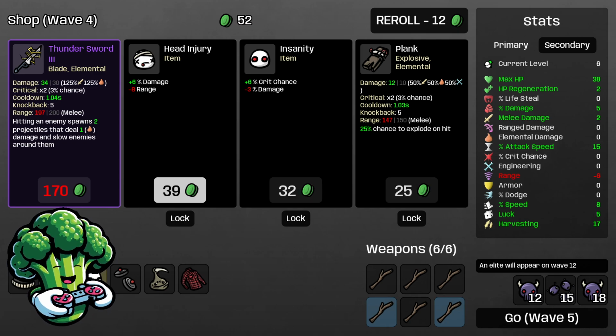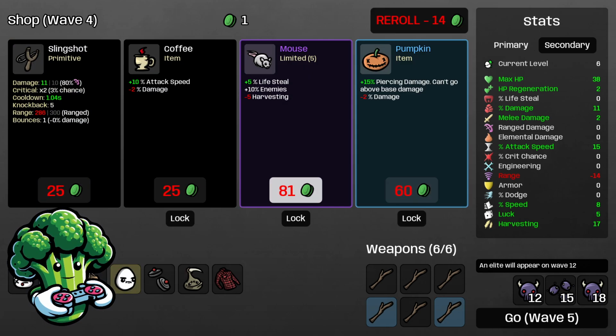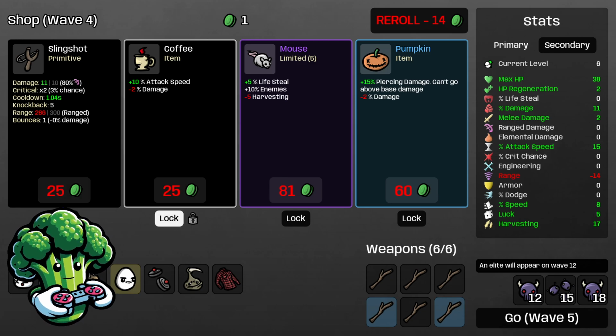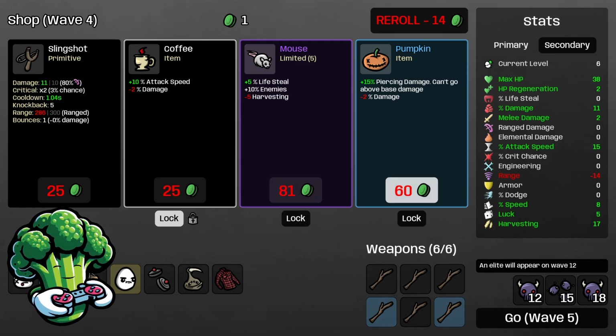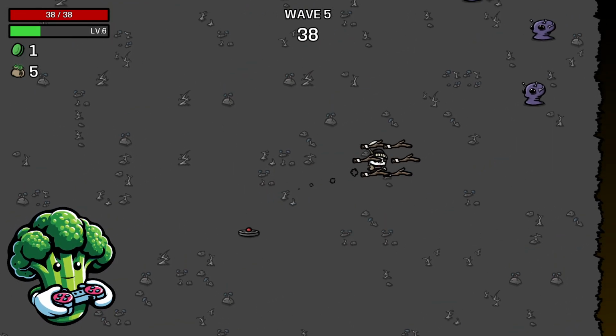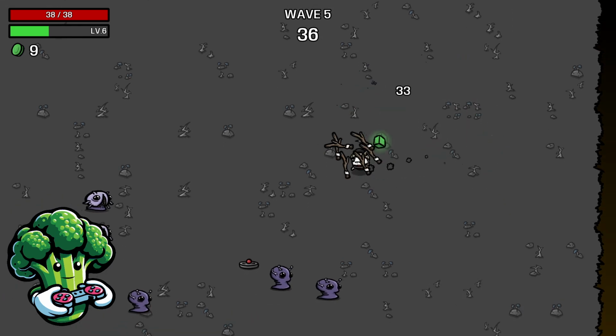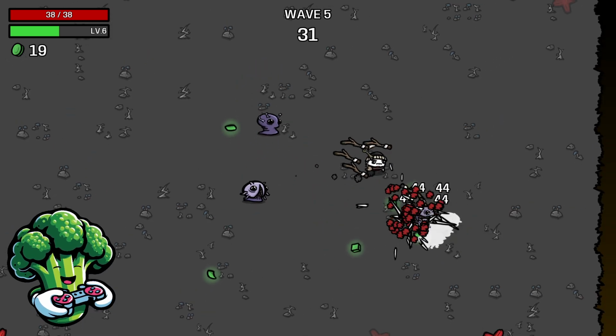Again, head injury. It's another one that has range on it. More damage, so it's no negative for us. We'll take that. And coffee can be pretty good because you're getting +10 attack speed. It's only -2 damage, and you can make damage up pretty quick. This pumpkin would be good if we were doing like a range build with the SMGs or any of the other guns. But right now, we're just gonna keep rocking the stick.